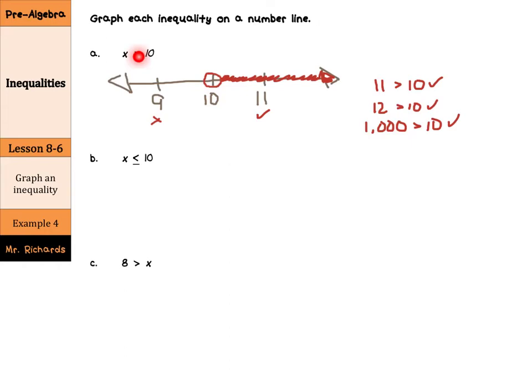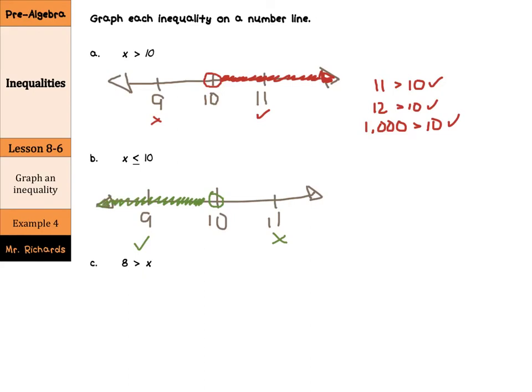What about the next example? X is less than or equal to 10. Well, really, we can just draw the same number line here with 9, 10, and 11. We'll start with an open circle at 10. And again, we can test. Is 9 less than or equal to 10? Well, it is less than, so that part's true. Is 11 less than or equal to 10? Well, no. And so we'll shade towards the 9 to represent all the numbers smaller than 10 being true.